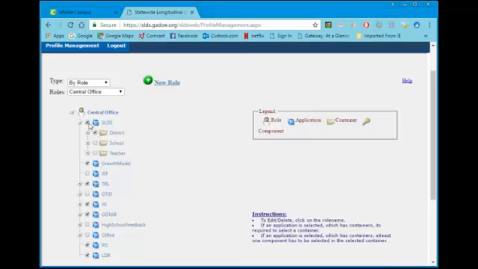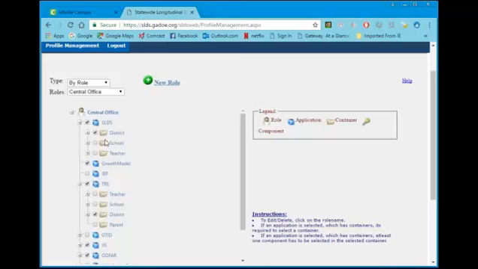So, for example, here in SLDS, you would need to decide which level they would have, district level, school level, or teacher level, and that's inside of the specific SLDS application. Just to show you, if I click on TRL, there are also levels, but these are specific to the TRL application. For example, I could have school level for TRL, but also have teacher level for SLDS. You can interchange them if that's the level of the application you wish to give them.